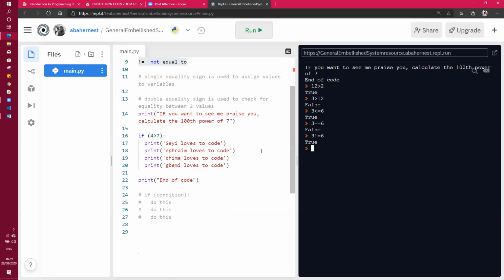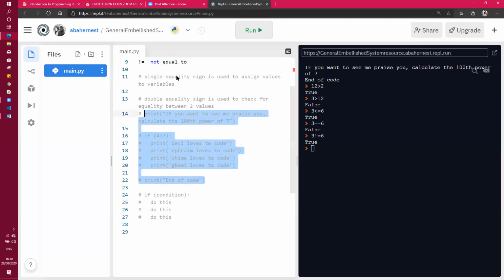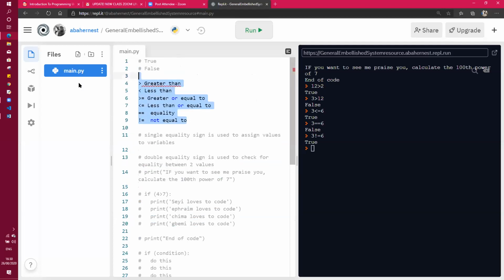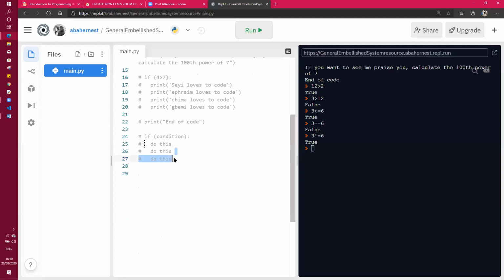All right. So for if statements now, I'm sure everyone understands these conditionals. This is the blueprint of how to work with an if statement. Your if statement must always have these things. It must have an if keyword. This is a keyword, if.